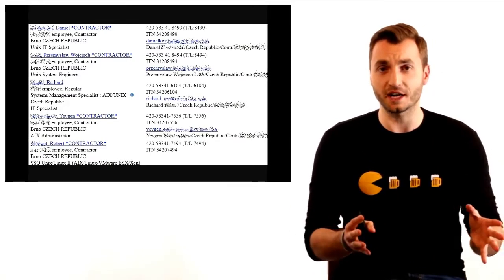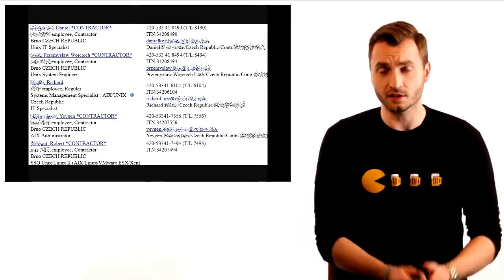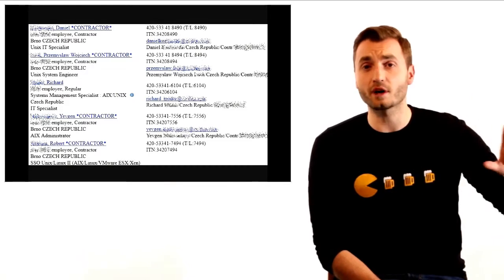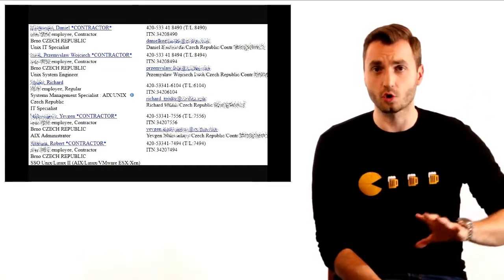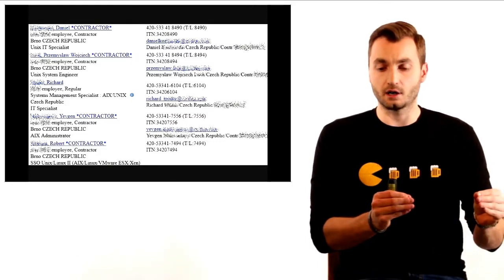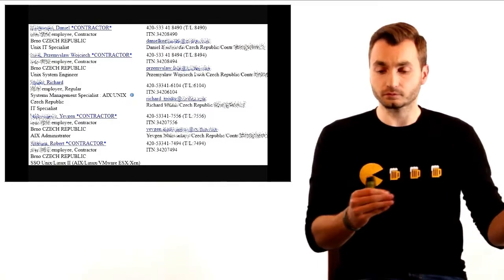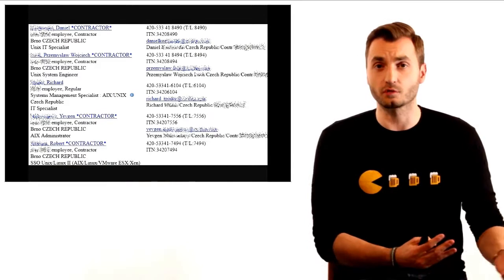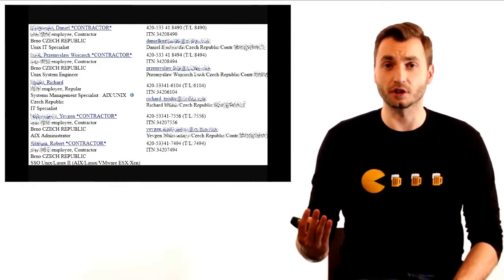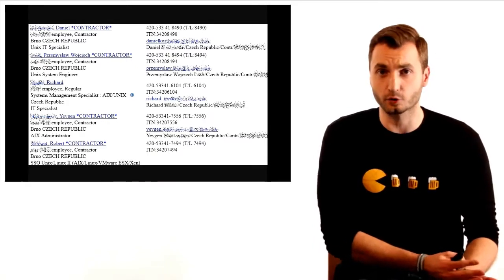On the first slide, you see some data. Maybe you can guess what it is. As you can see, there are some telephone numbers, some emails, some names. So it probably looks like a database of employees of some company. Maybe you wonder how to get such a list from the sourcing perspective, from the recruitment perspective.